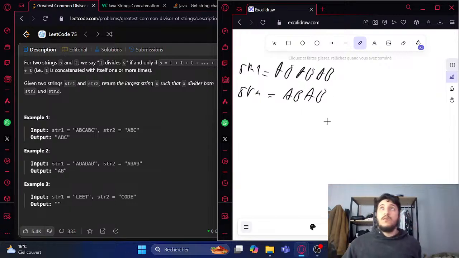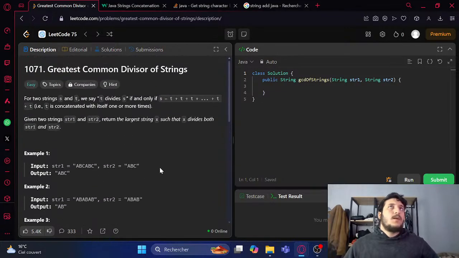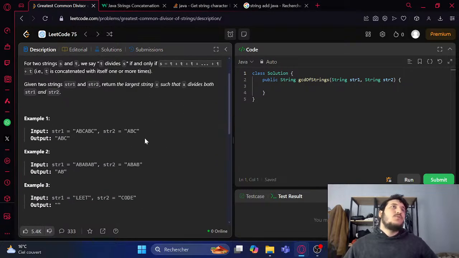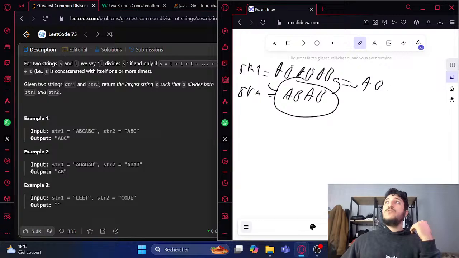Okay, so this is not as simple as I thought. ABC, ABC. Like he showed us the definition. Okay, so I think I'm gonna concatenate this. Okay, or no? Yeah. So I thought of checking if this string is a substring of this. So it's gonna return me AB is a substring of this, and then I'm gonna check another time if I can reduce it.